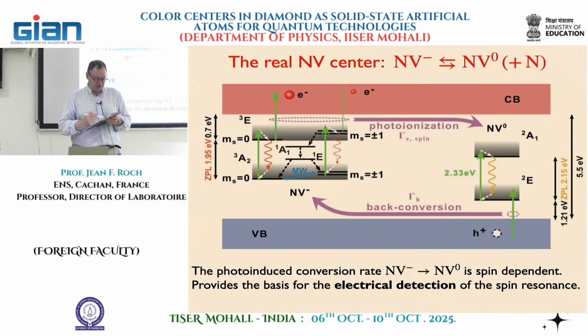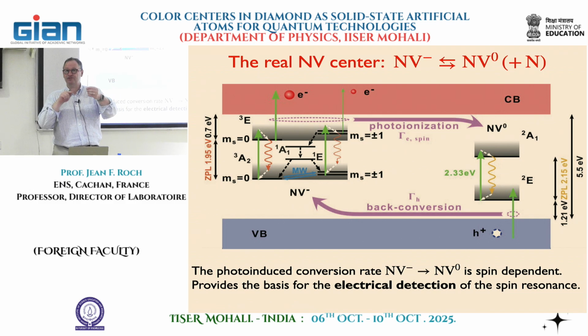So as soon as you have a rather strong transverse component, somehow this induces some problem. But that can also be an advantage, as will also be discussed in the paper, because this transverse field will shorten the T1. So if you do a T1 measurement, then you can access the existence of a perpendicular field. And somehow this has been developed to map transverse magnetic field. So for instance, you imagine the scanning NV system, and as soon as you have a transverse field, the T1 is very short.